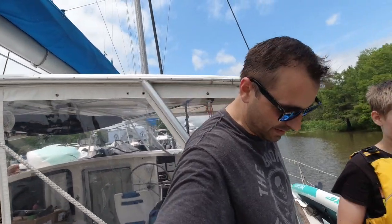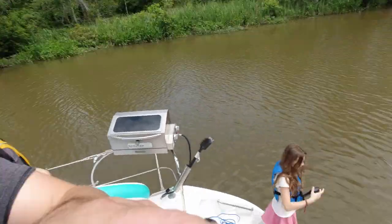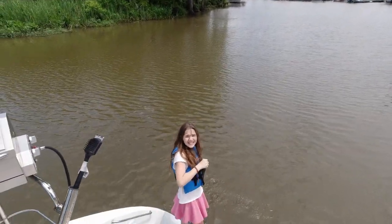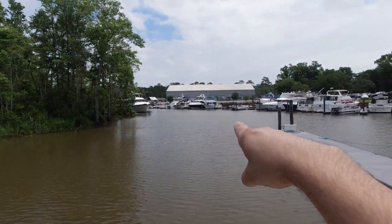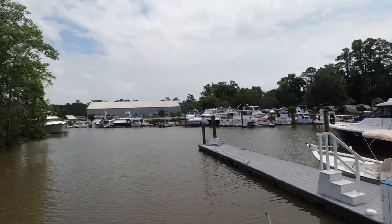Beautiful. So the big houseboat that was right behind us, right here, just took off. They loaded up a whole bunch of people and they went out for a day on the water. So we've got all of this room for the kids to practice paddleboarding. I think what we'll do is they'll go here and they'll go out over here and then they'll go back up into here because there's almost no boat traffic up in there.